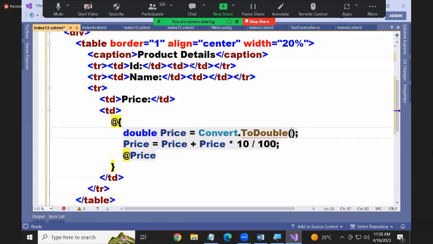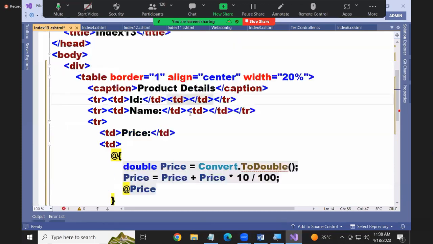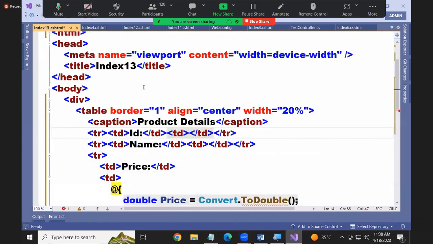Now you need to get the values here, right? The values, whatever you pass through the anonymous type, can be captured in your view from the view data.